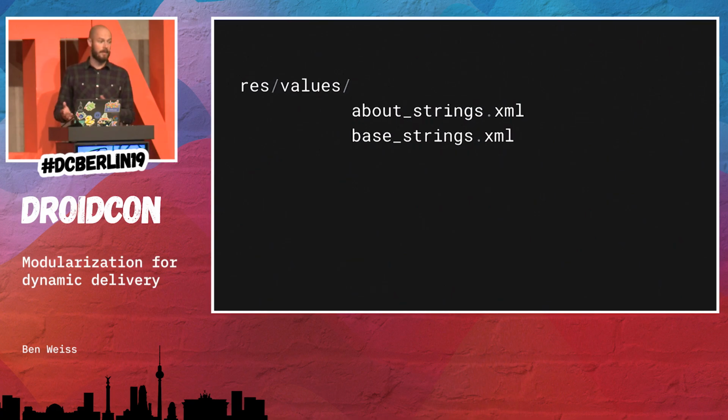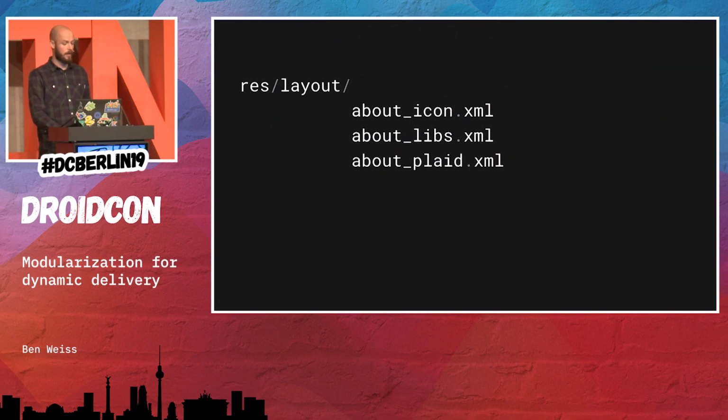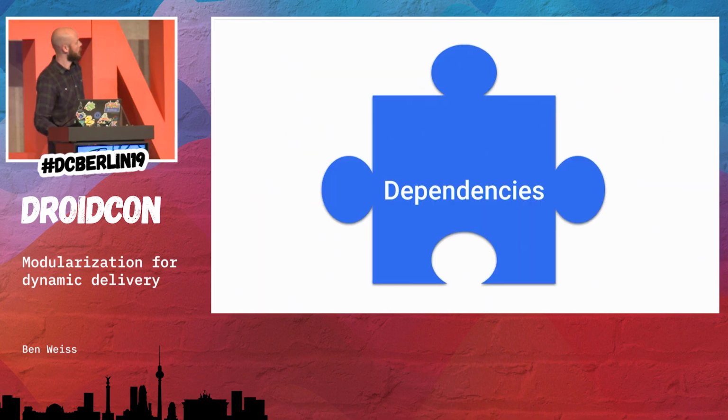it's still fair to have everything in this one res folder in separate files. The same also goes for attributes, layouts, and themes, and everything alike. We gave it a prefix just to make it easy to spot where it's at, and moved the corresponding resources into those files. Also, dependencies are one of the things that I'll go into in a second, how we actually structured it. Dependencies, we broke those out into the feature modules, and we made sure that dependencies are only scoped to where they are needed. Some of those have a wider scope, some of those have a narrow scope.